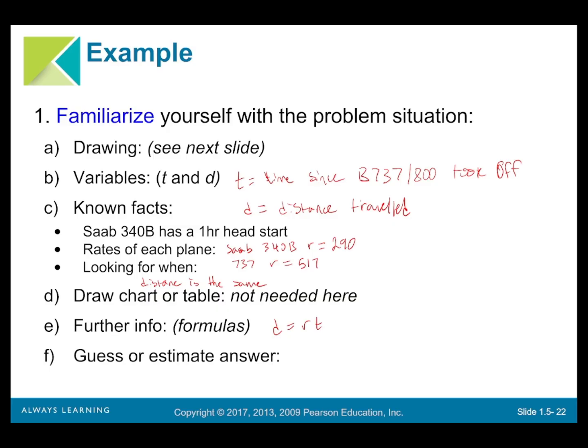And then if I had to guess, one plane takes off at 290 miles an hour, and an hour later, I have a second plane taking off at almost twice the speed, and it's really going fast in order to catch up to that first plane, I'm going to guess that we're somewhere in the ballpark of like 1 to 5 hours before the Boeing catches up. I mean, it's going twice as fast as the first one. The whole point here is that you certainly shouldn't get an answer of something like 300 hours, right? That would be an insane amount of time.